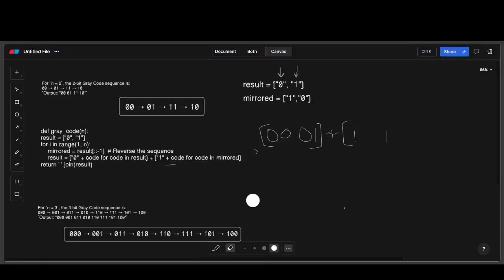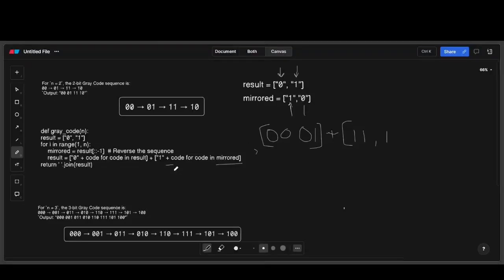Mirrored is the list. The code pointer is pointing to the first element of mirrored, which is 1. So it will write 1 here, comma. Now this pointer shifts to the 0.